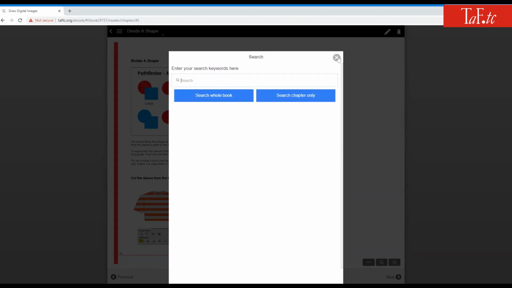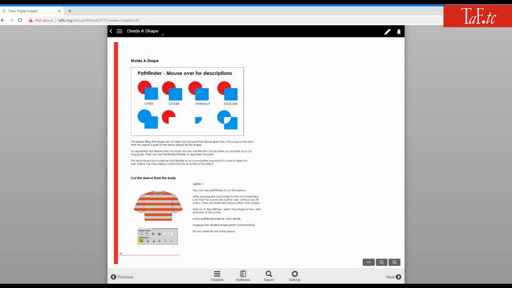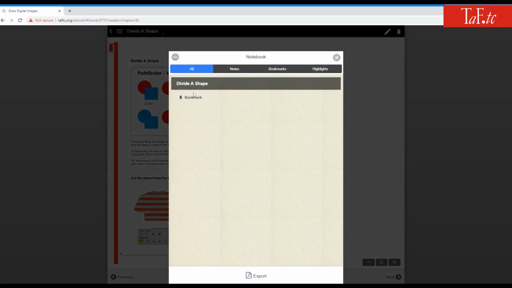Instead, I would like to bookmark this page. If I want to bookmark this page, I just have to click this and I'll get the little bookmark there. And how I can remember it is by going down to Notebook, and it will keep a bookmark on the page that I want to remember. So you can just go back to Notebook and you can look at even just bookmarks because you'll see that these will start to fill up.